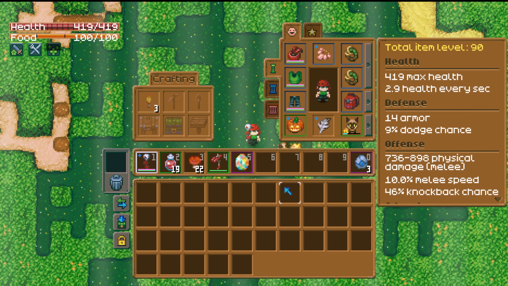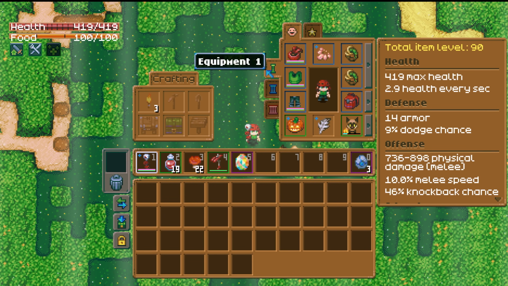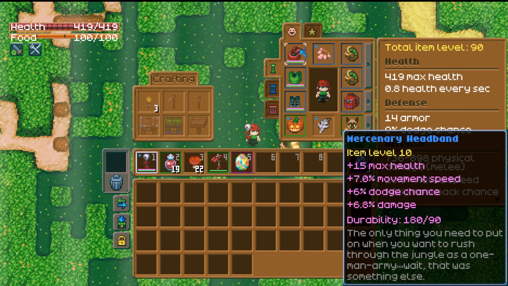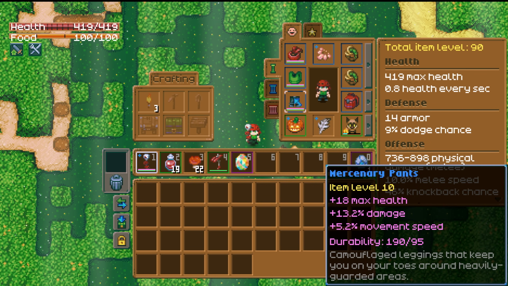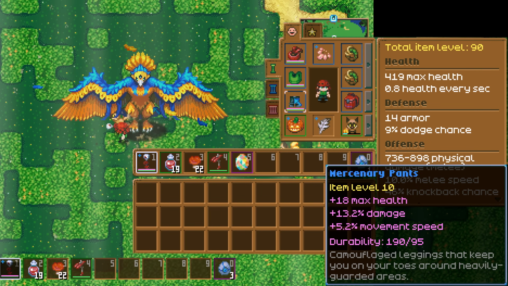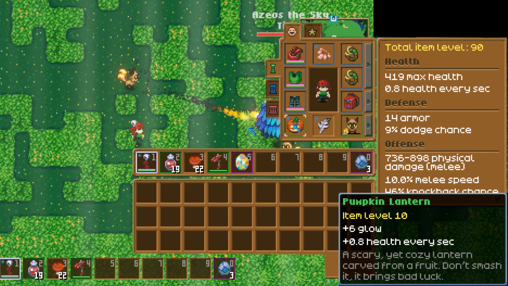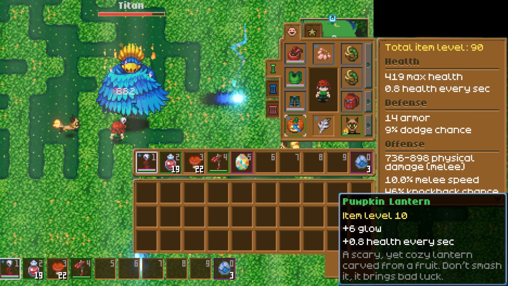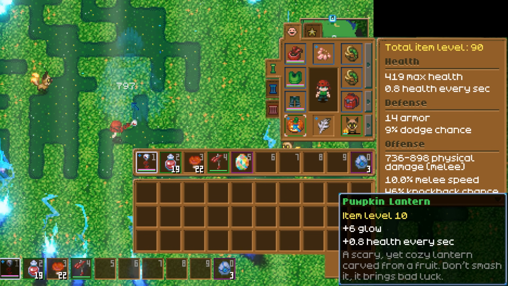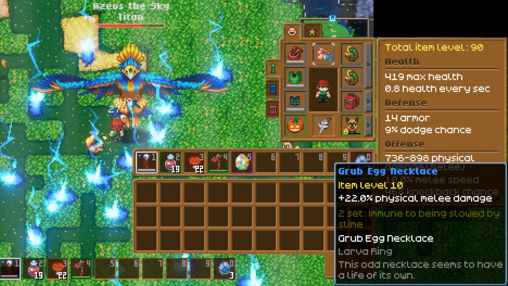Next on our list is the Titan Azios, and I have gone ahead and kept my Pipe Club, however I've leveled it up from level 8 to level 10. Also collected the Mercenary set, which is the Mercenary Headband, Tank Top, and Pants. Mercenary armor drops off of Flower Destructibles as well as the X digging spots in Azios' Wilderness. Using the Pumpkin Lantern, which you can get from the Saw-One goodie bag for the Halloween event, and I've leveled it up to 10. Continuing to use the Grub Egg Necklace, however I've leveled it up to 10.